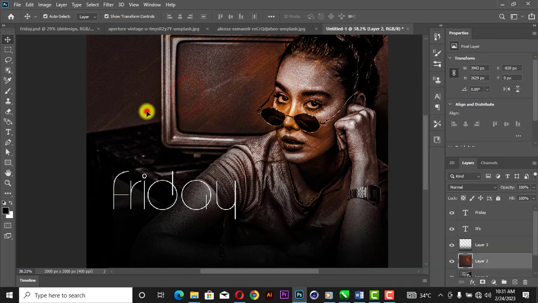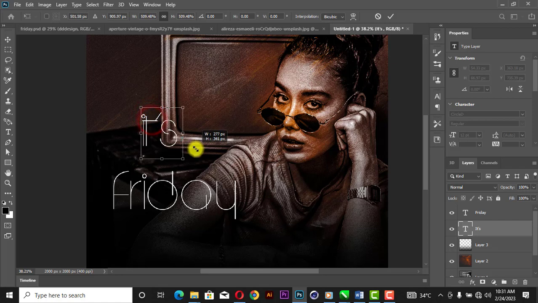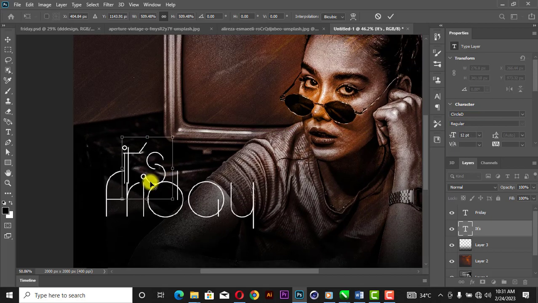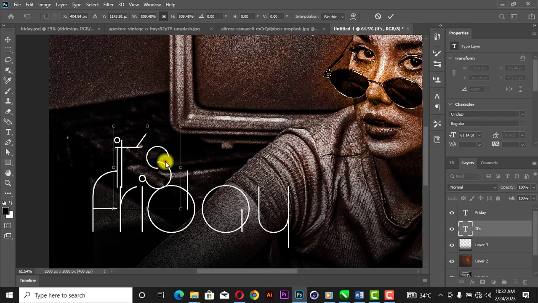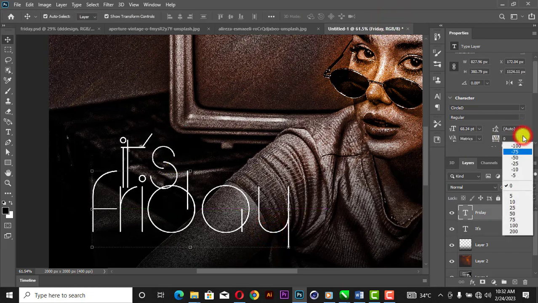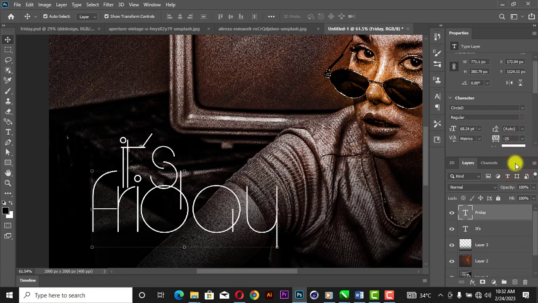Then you bring it like this. Like this. So you just play around with it. I'm reducing the spacing in between.